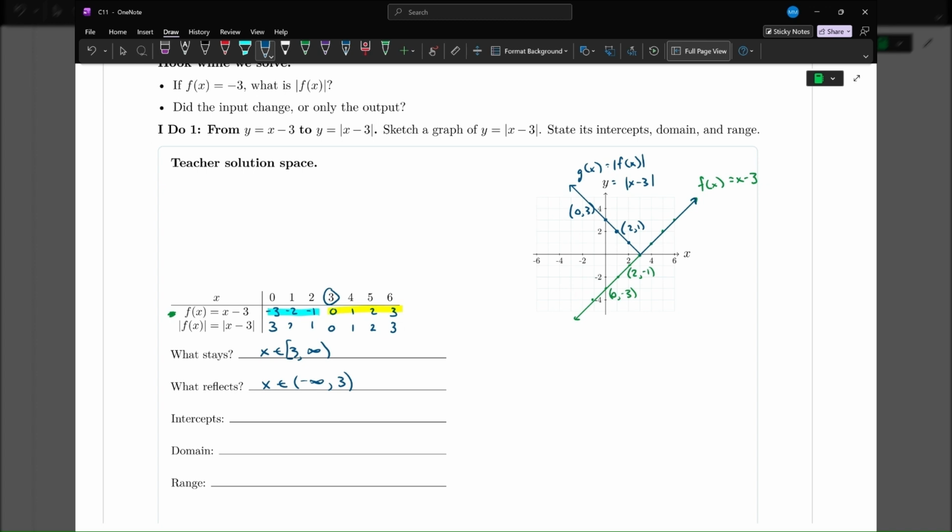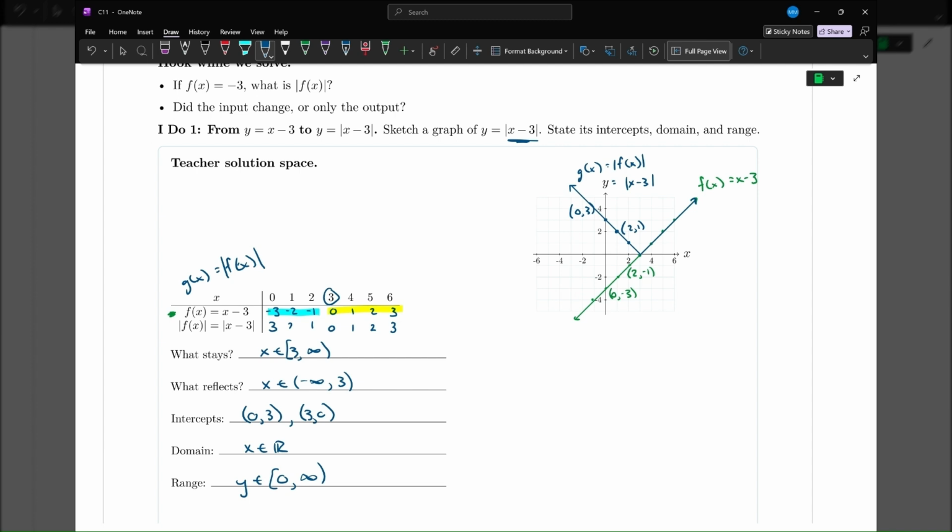Intercepts, I can see them there. So my intercepts, I'm looking at the absolute value. This is the g of x question, which is absolute value f of x. My y-intercept is (0, 3), and my x-intercept is (3, 0). My domain is unrestricted, so domain is the real numbers, and my range is just going to say, well, you can't be negative because the absolute value would have flipped the negative, so 0 to infinity, and that's it. Again, you recognize that internal structure and then use it towards the question.